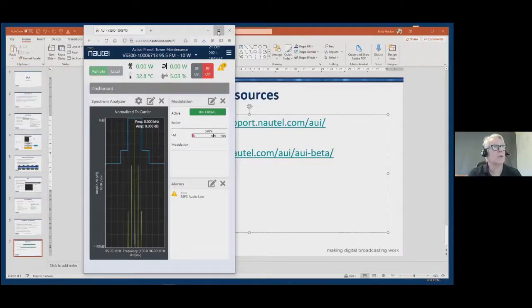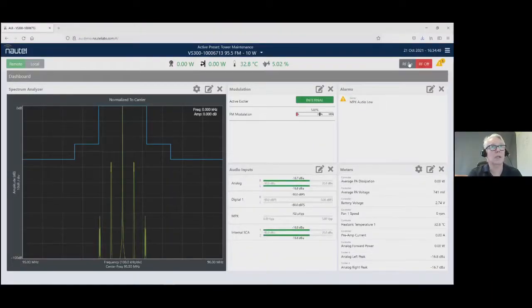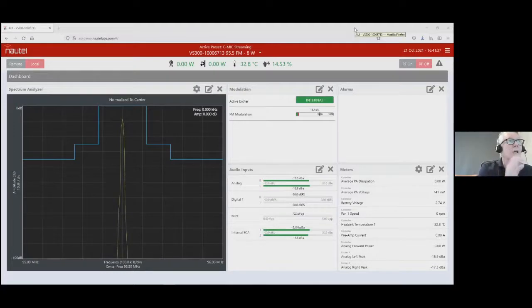The good news is that you can't do anything bad without something asking you a question. Without the "Are you sure?" confirm. Yeah, exactly. When you're leaving the transmitter site, if you look back at your transmitter or you look at your phone and you go, oh no, I left it in local mode. Because you won't be able to make any changes. You won't be able to change presets or anything else like that if you leave it in local mode at the site after doing some work. So we've made it as obvious as we can without making the entire screen red.